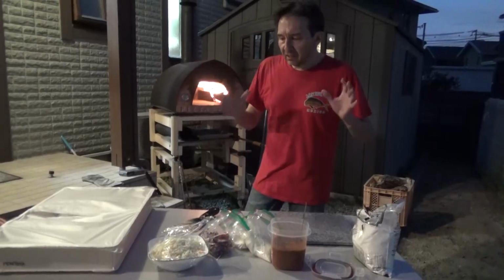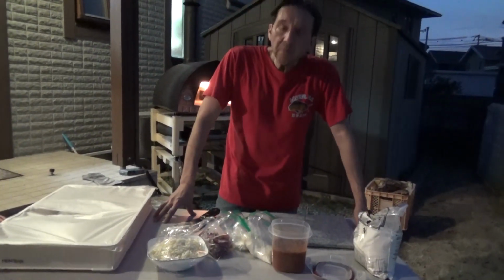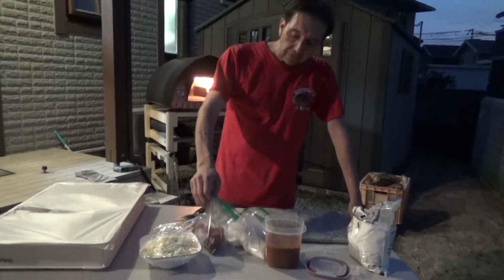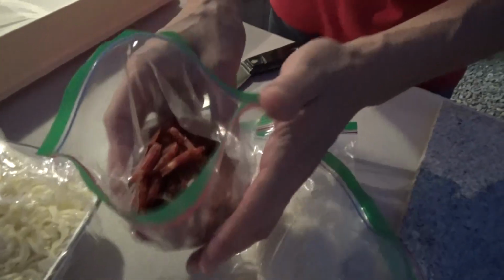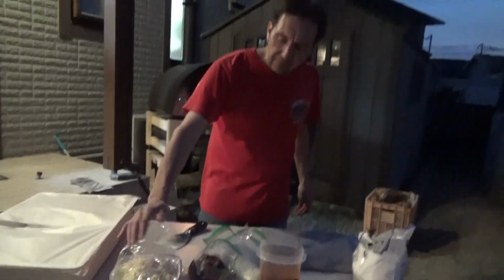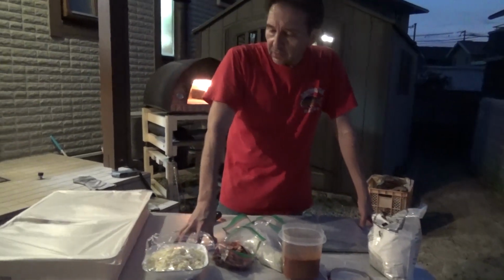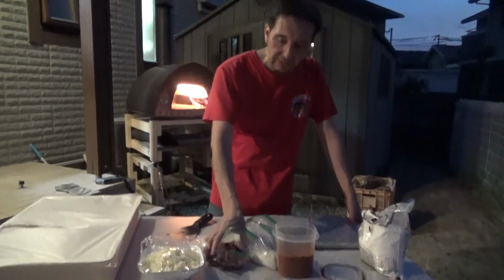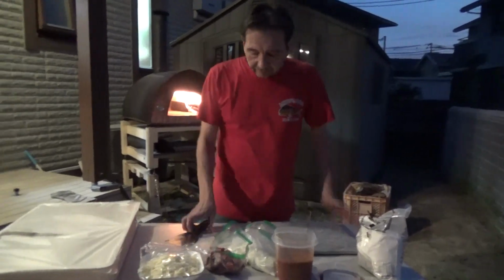Alright, so now we are going to be making a pepperoni pizza using our homemade, dry-cured, traditional pepperoni, which I showed you in my previous video, and here it is. We have some part-skim shredded mozzarella. I could not get my hands on whole milk mozzarella, but this is going to do for today, because the star of the show is the homemade pepperoni.